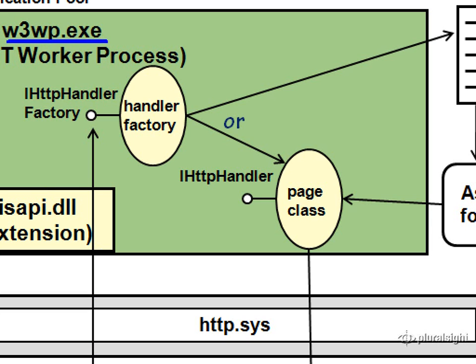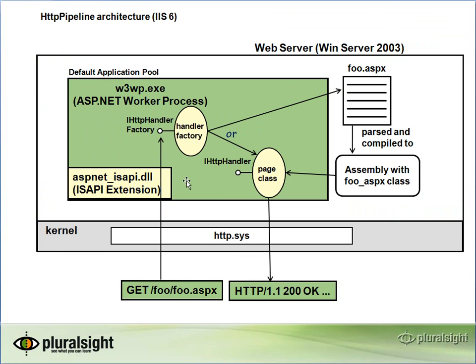The ISAPI extension is still registered here, and that is important in IIS6, so it still supports the ISAPI interface, which is the only way to extend it at the lowest level. And again, ASP.NET has done that. So this is how requests are dispatched onto ASP.NET. They go through the ISAPI extension, even though it's in the same process now, and the ISAPI extension will then dispatch it onto an ASP.NET handler factory. Okay, and the rest of it stays the same.